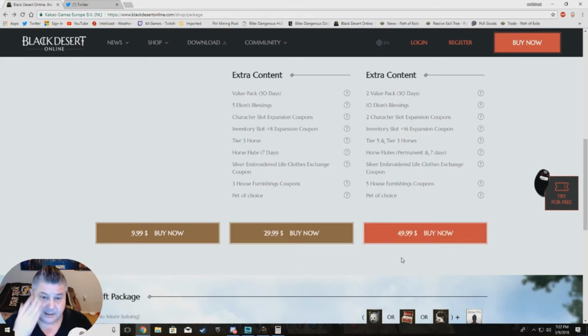Plus, you could take $10 out of that for the actual purchase of the game, because it's buy to play. So subtract that $10 out of that, and this is actually $39 worth of in-game items that you're going to get with a value of $135. I think that's a pretty damn good deal in my opinion.